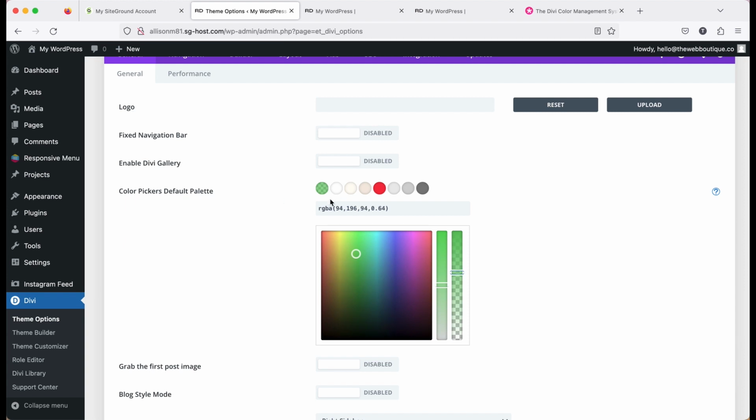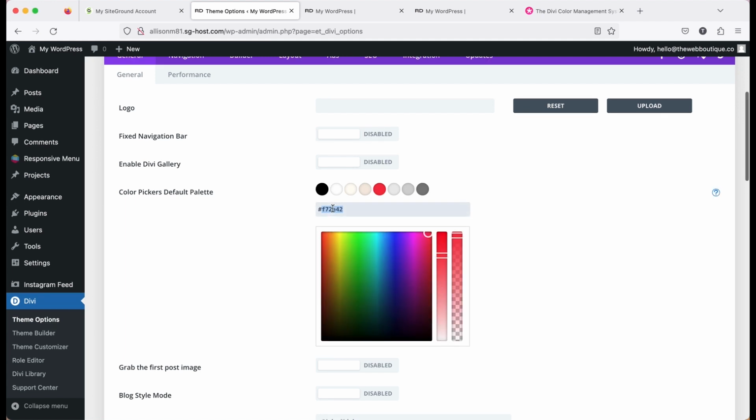So you can go through and choose your colors one by one, or you can just copy and paste your hex codes. And I've got my colors saved off to the side here. Now, the only colors that I'm actually changing here are going to be this red. Going to change that to that peachy color we saw a second ago. And then this light gray here.